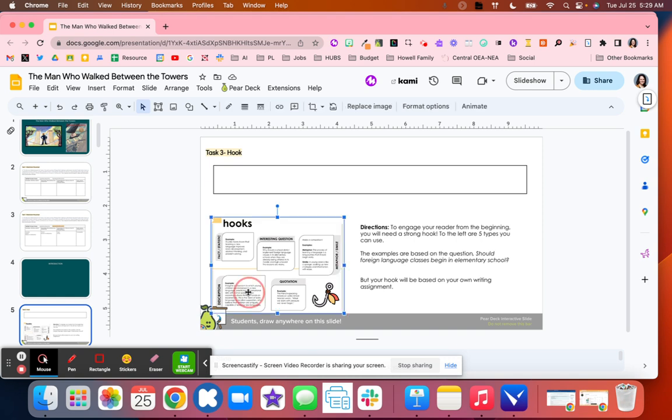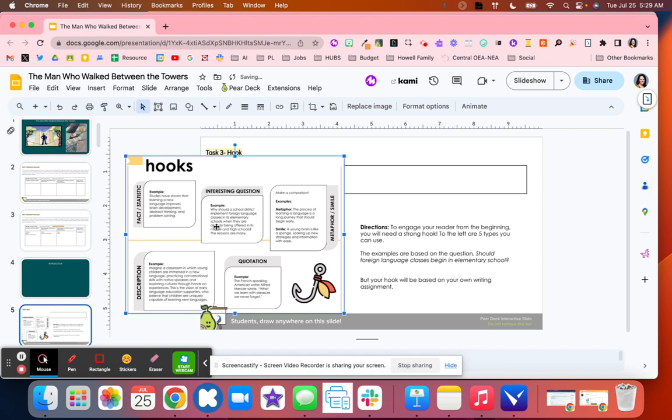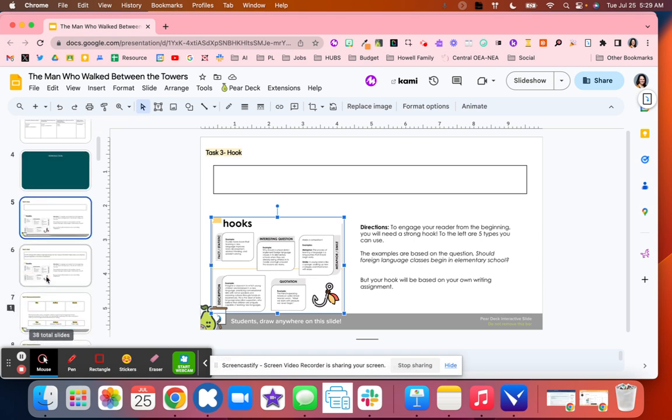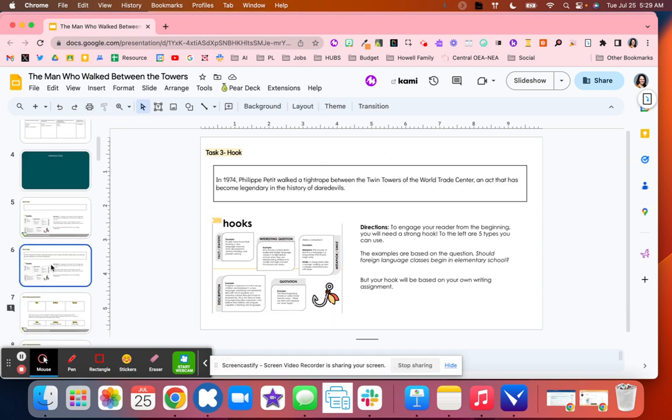I provided students, this is from EB Teacher, this graphic of all of these different examples of ways that they could provide a hook in their writing. Feel free to take these scaffolds off or leave them on depending on your students. Sometimes I will take it off and just say hook and keep the directions, and see what the students can do. Or if my students need that scaffold, I might provide that, and then have them highlight or circle which one they used. Then they got feedback from me. Here's my example of my hook.